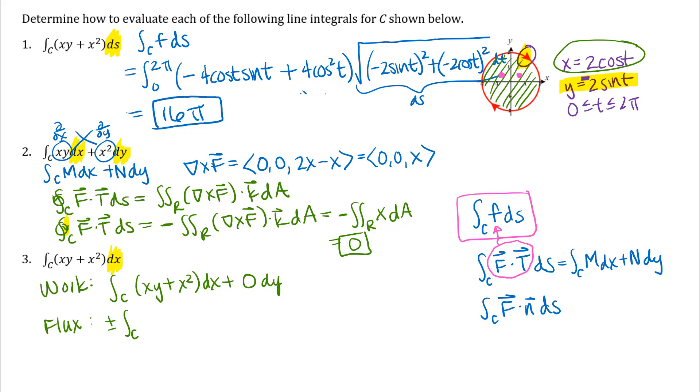M dy minus n dx so because there's no dy term here my m dy would be zero dy minus n dx so minus negative xy minus x squared in order to make sure I get what I had before dx. So notice that these are really two different vector fields here but when I use Green's theorem and do the calculations for Green's theorem I'll get the same next step.